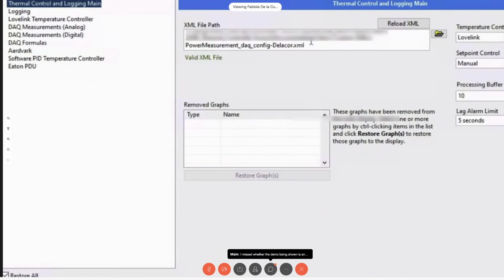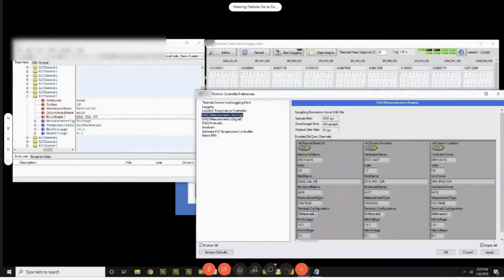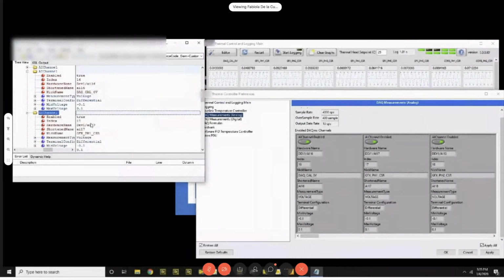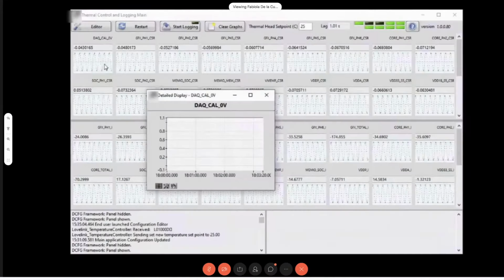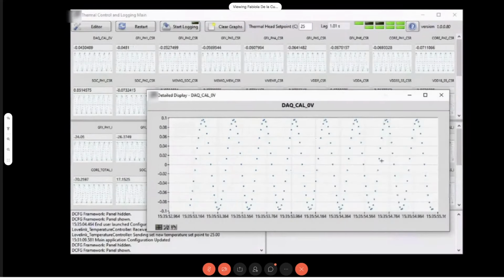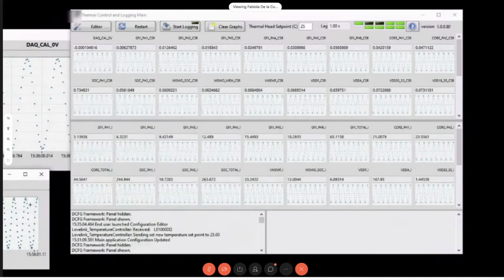You can go to the configuration editor, figure out what XML file you're using, and figure out the configuration from that file. That configuration editor is a DQMH module, right? And each one of the pages is also a DQMH module. Then, when you right-click on one of the graphs, you can select to pop up the graph. And that pop-up graph display is the clonable module that I showed you earlier.